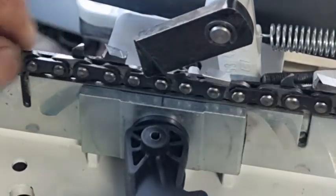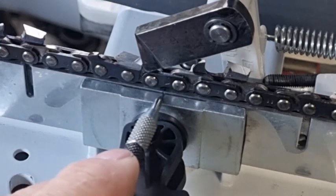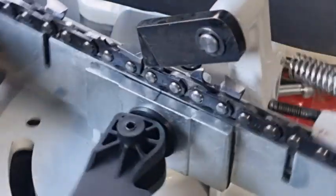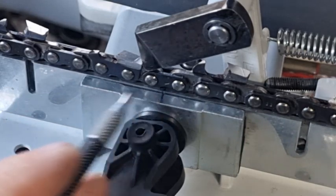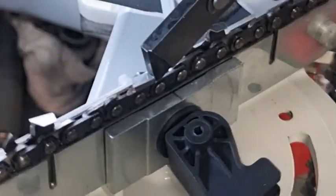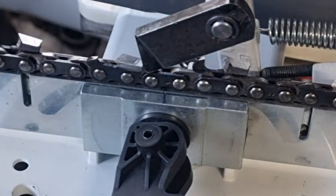Okay, so what the Germans have done is they've put the pivot point — this black line — when we move this vice from side to side it pivots where that black line is. But there's the tooth about 17 millimeters away from that pivot line. Being 17 millimeters away from that pivot line means that this tooth moves across the face of the grinding wheel quite a lot, and we can demonstrate that.